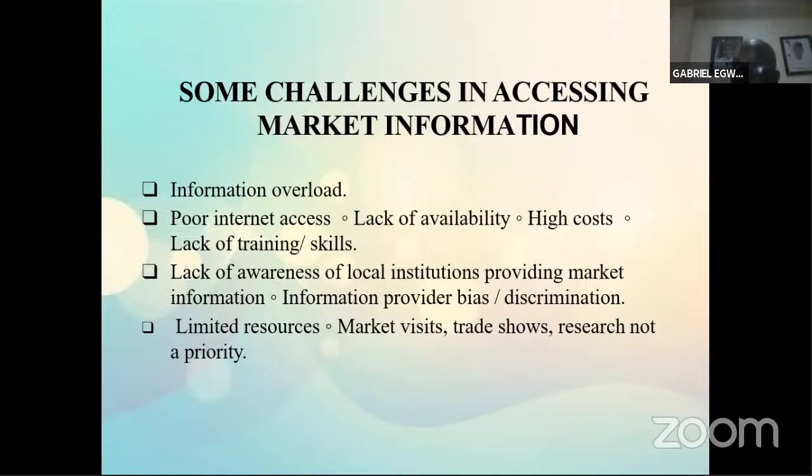And then there's limited resources too when you want to do your research. Like you don't have enough money to go to all the markets. If your product sells more during local market days in Nyanya, in Masaka, in Jikwoyi, in Babalada, in Suleja, if that is where your market sells more, you know that your products are there, but you don't have enough money to go down all these markets and find out how you are doing. That's limited resources. Do we experience it? Okay. Sometimes there are trade shows, like trade fairs, like an exhibition, that you need to go and buy space and put your product so that people know you more. You can't afford to go there. That's how limited resources also affect you. For some people, research is not a priority, which is not true. You understand?